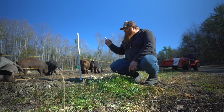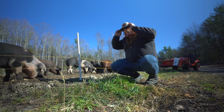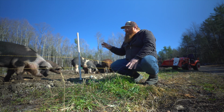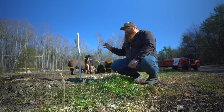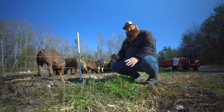For instance, our pigs, these were supposed to go for processing November 5th. If you're a shareholder of one of these pigs and you're getting pork from us this year, you're gonna see an email today or tomorrow talking about what the deal is. But in a nutshell, our butcher pushed us at least 6 weeks on these pigs. They were supposed to go November 5th. We are now looking at closer to mid-December with that butcher.